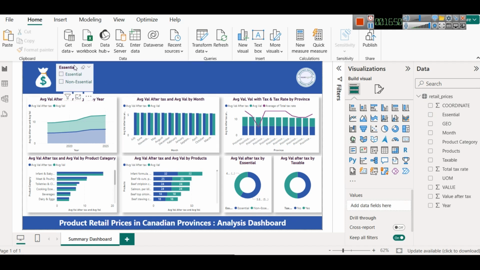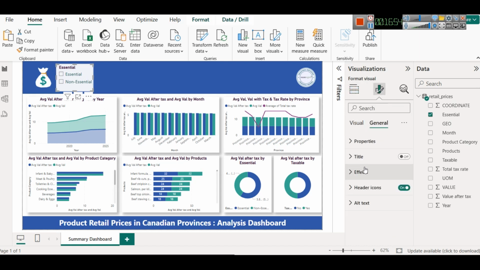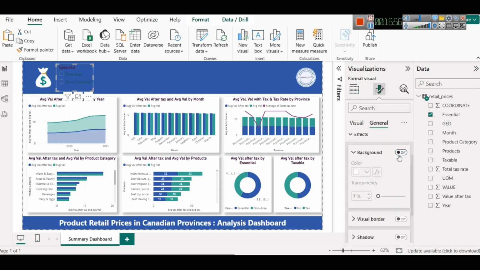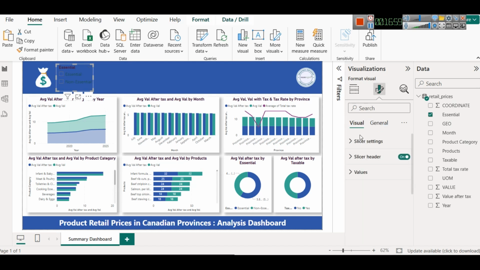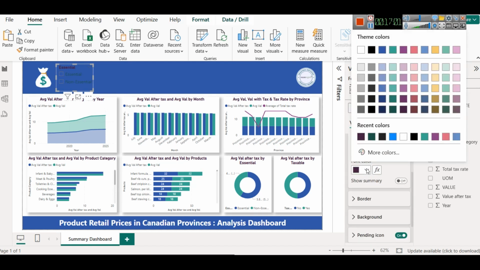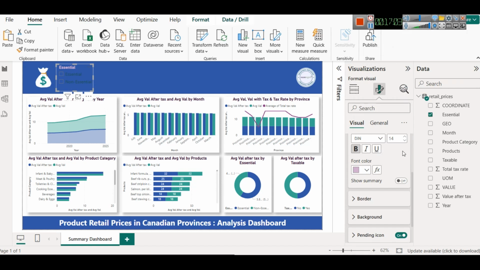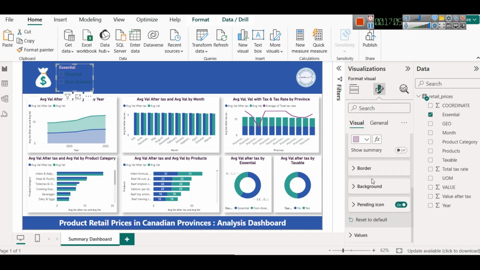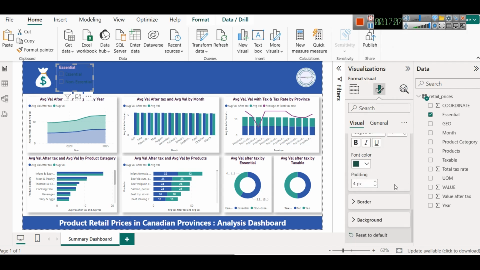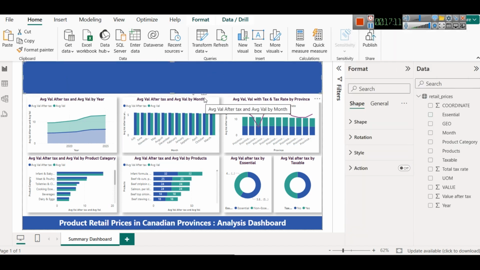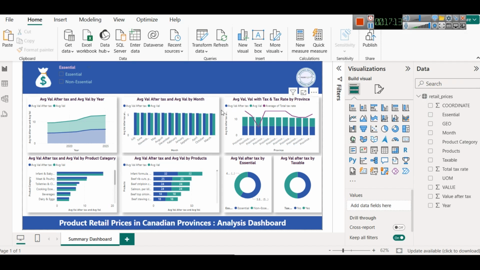If you want to make it completely transparent, you can disable the background, and then in your visual effects for the header you can choose lighter shades of the colors we have selected. Even for values, we can select a lighter shade. Okay, so this is something that you can do.